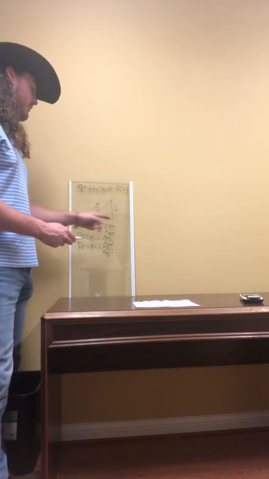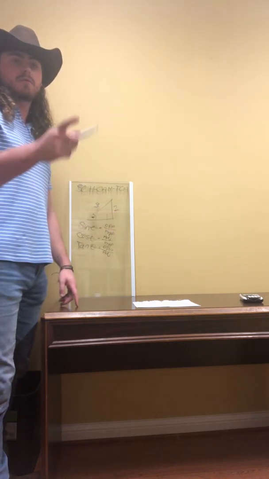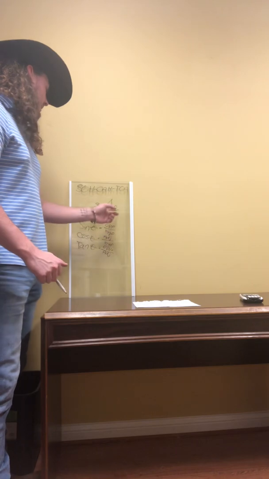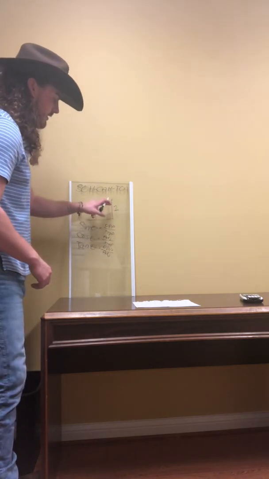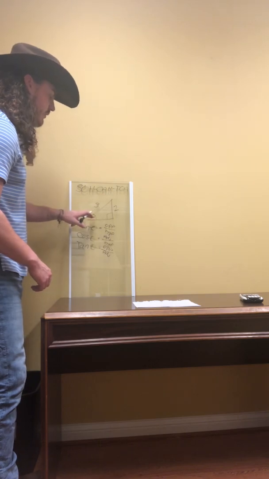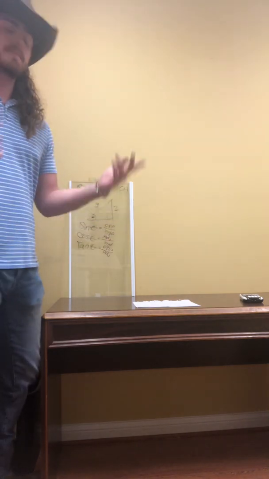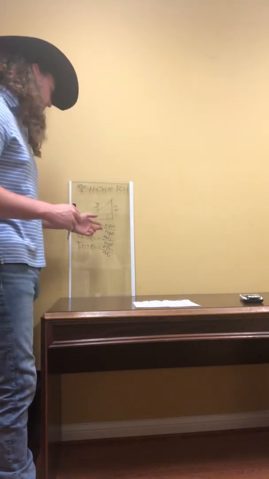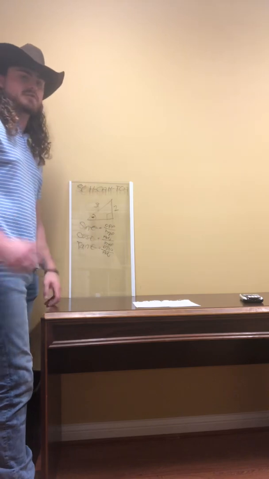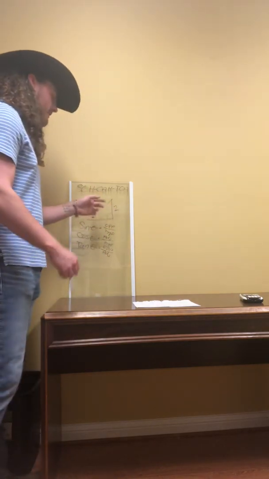Now can anybody tell me, related to angle theta, what this side is? Yes, John. Yes, it is the opposite side because it's directly across from the angle, and this side is not touching the angle at all. Now can anybody tell me what this one is? Yeah, it's the hypotenuse. And just for giggles, what is this one? Yep, it's the adjacent. Well, we've got 2 of the 3. We have the opposite and the hypotenuse.